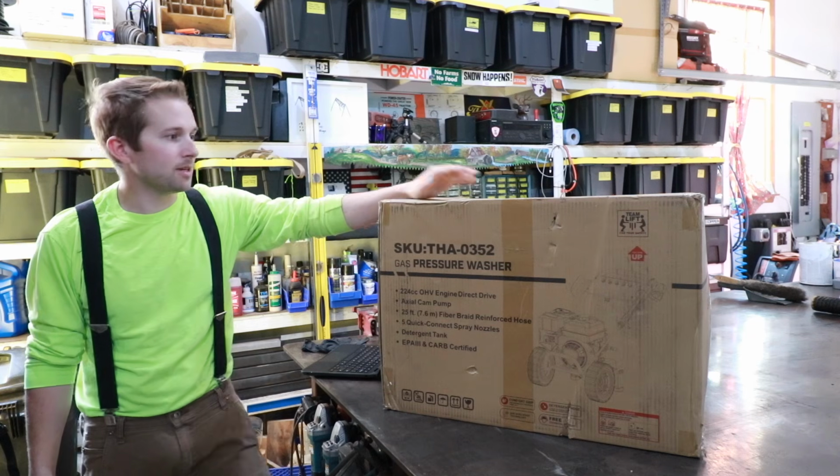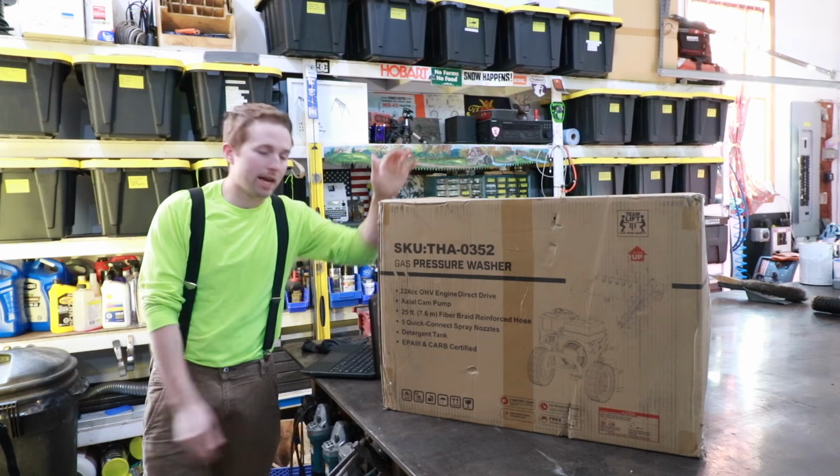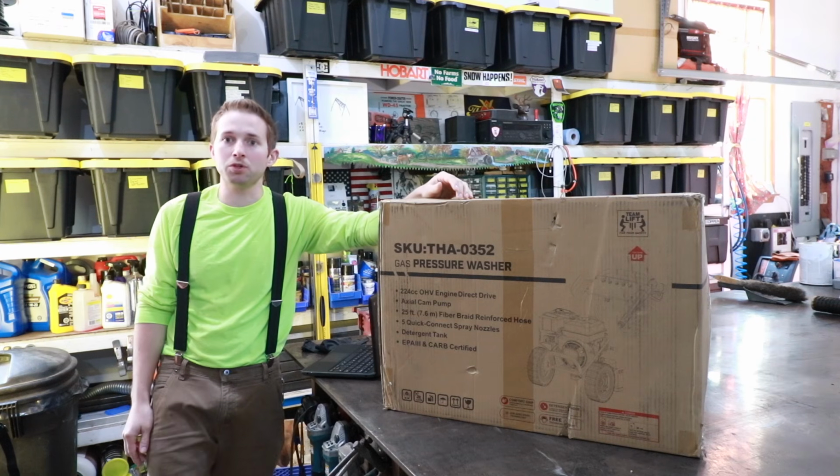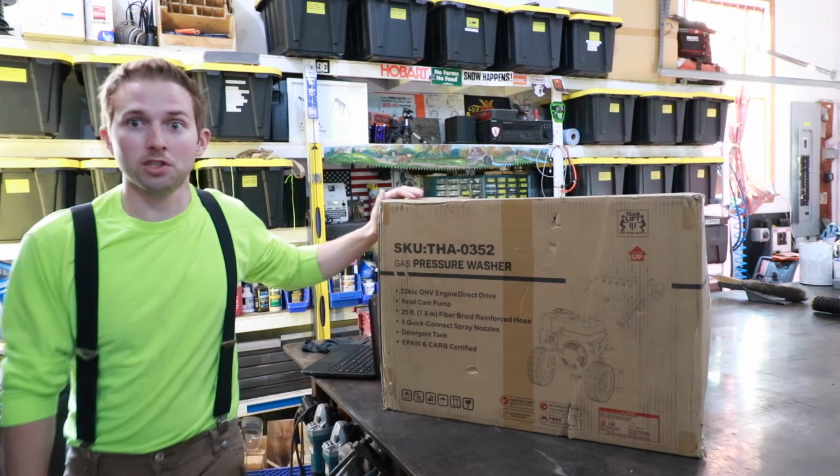As for the box it came in, pretty large box, relatively undamaged, came here in good condition. And the weight of this box is 71.3 pounds, so this is pretty heavy. So without further ado, let's unbox this unit and see what's inside.